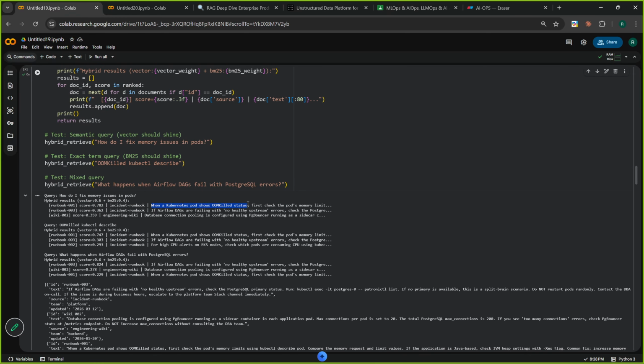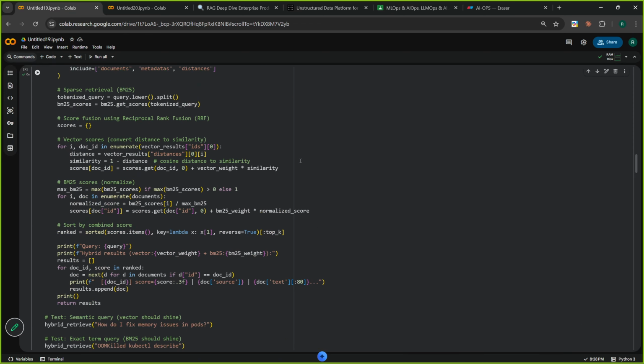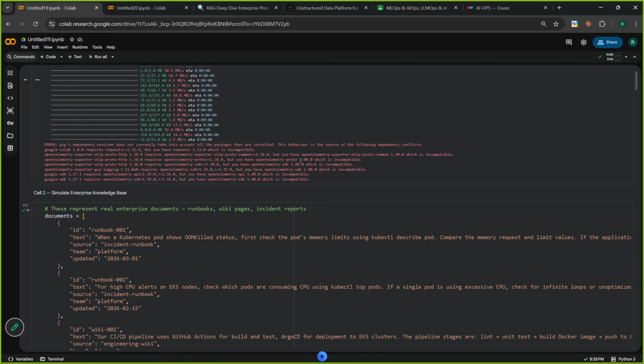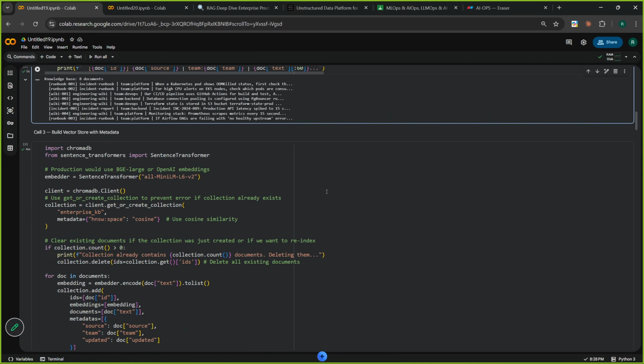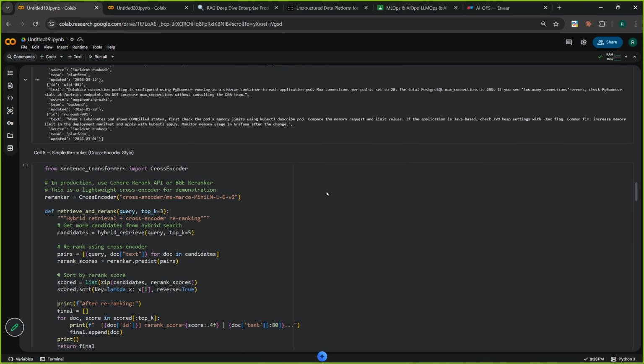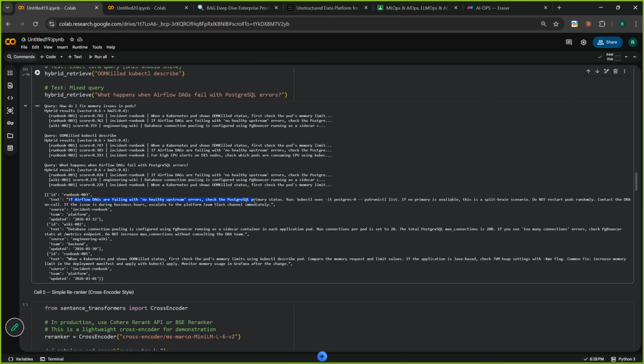When a Kubernetes pod shows an OOMKilled error, first check the pod memory limit. This is from my runbook. On the basis of keyword, we are doing scoring using BM25. Yes, exactly, it will give it over there. It will never shape your answer and never create any new generation. It will directly give the exact thing. For your question, it is just matching the keywords. BM25 is a keyword matcher. These are all embeddings, the vectors, the cosine similarities; it will calculate them, join them, and you will get this score. Based on this, it is giving you the answer.